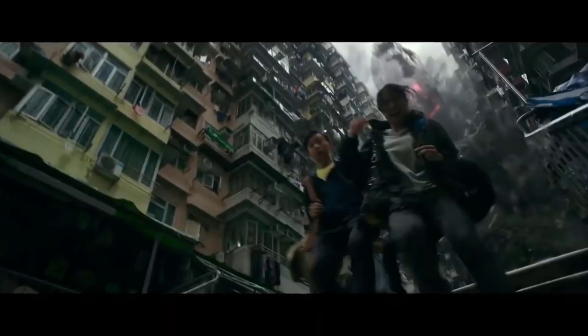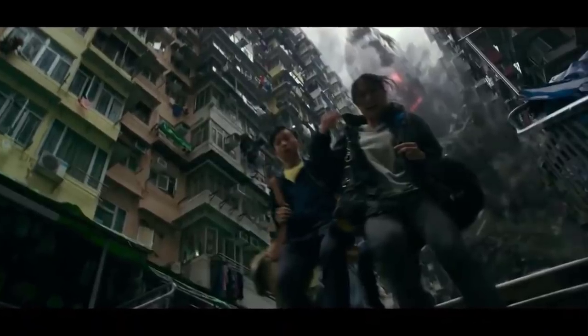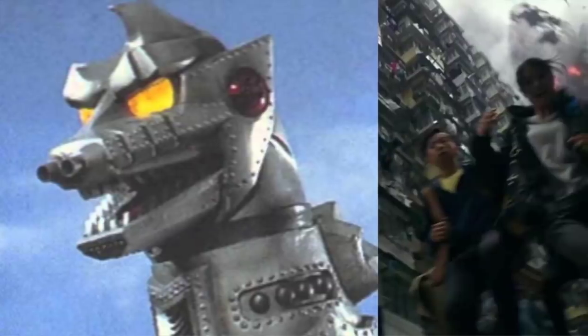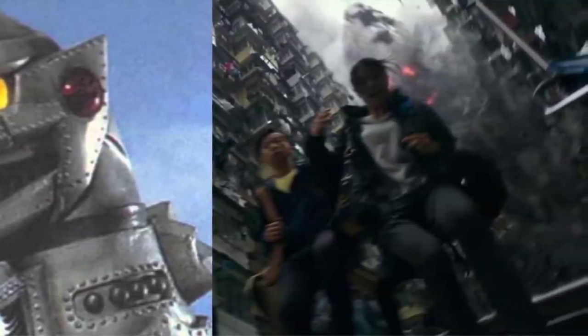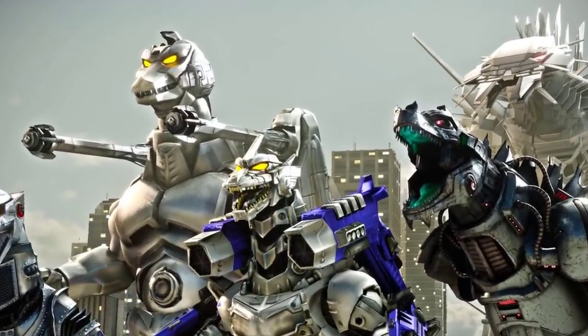Then we get to the scene where people are fleeing and running underground, hiding from something. Why do people do that? Hide underground in metro stations when titans or kaijus fight? Anyway, it is here that we get our first look into Mechagodzilla. It was a short second of him, but it is unmistakable. The mechanized titan that humans are creating, as was seen in the end credit scenes of KOTM, it was silver and had red glowing parts which might be his power systems.